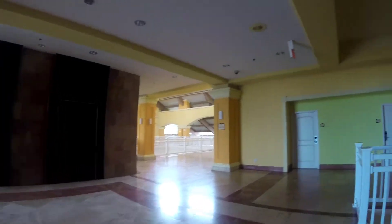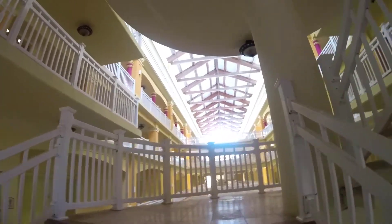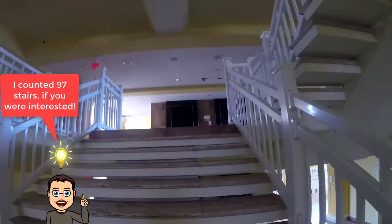Climbing the stairs is not totally incredible, but the views aren't that bad for being indoors. And wait until you see the cool views we get when we go outside to level four or level five. The climb is not difficult, but it is warm enough that you actually do start working a little bit. It's pretty enjoyable, and when you get to the ends of the room you actually get to go outside, which is super cool.